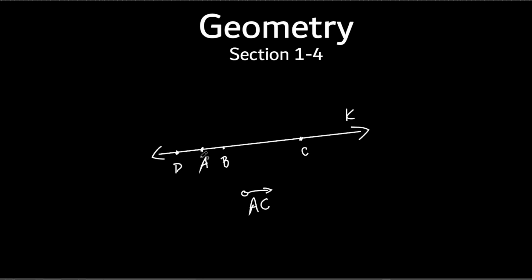All right, we're not going to really do a bunch with half lines, so I don't want to take a whole lot of time with that. But we are going to talk about something that looks very similar to this, but this means it does not include A, but it includes all the points on this side of A. That would be considered a half line.